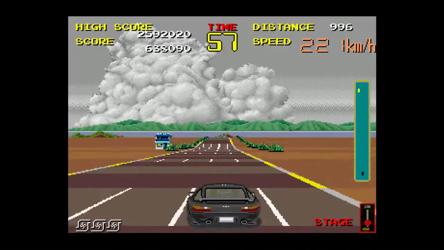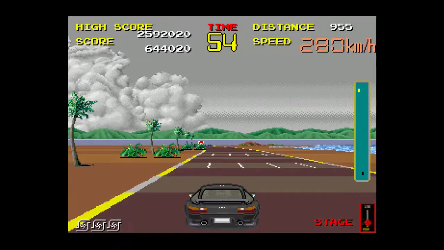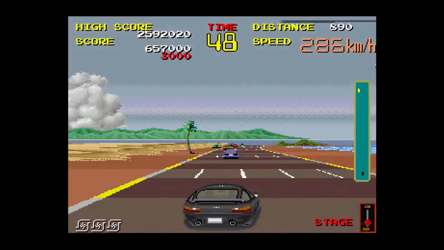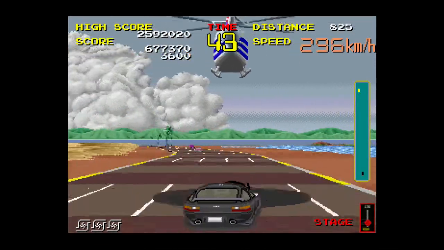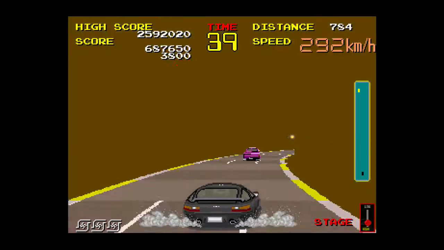Clearly. Here we go. Let's get some speed on. Right. Okay. Now this helicopter's really annoying. I thought it dropped something, and it does in the special edition version or whatever it is, but it doesn't on here, which is really weird.